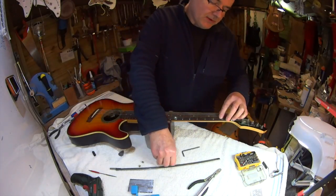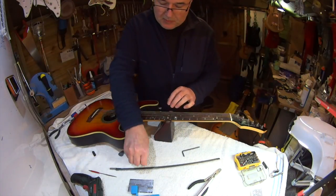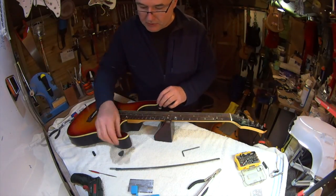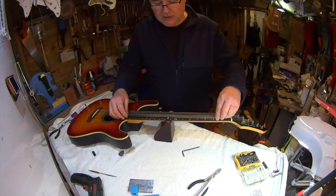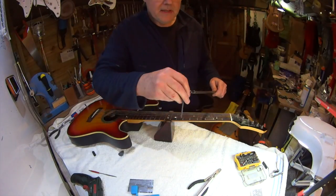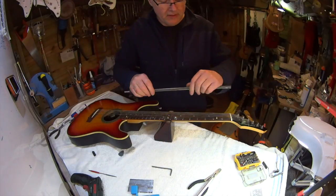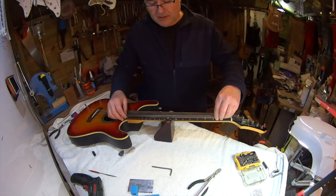Now what I'll do, since I've worked on it a couple of shots already, I'm going to do what I usually do at this point and recalibrate it just to be sure. It doesn't hurt to do that at all. It makes a lot of sense to do that. Okay, so it's now slackened off a little bit, which is entirely possible because I've handled it, and in handling it, I probably turn the rod around a little bit.